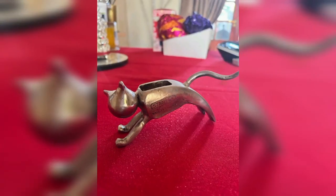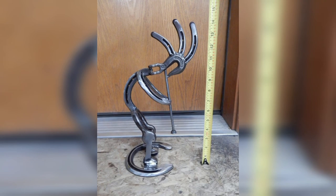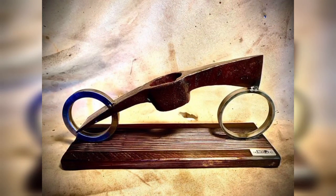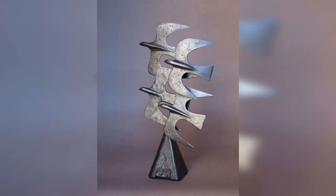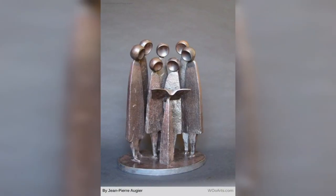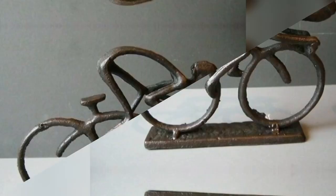Design sturdy metal bookends featuring animal shapes like lions, elephants, and owls. These bookends can keep your books neatly arranged and prevent them from toppling over. They also serve as an eye-catching decorative piece on your bookshelves. Craft small intricate metal animal structures that can be cast and used as a fridge magnet.